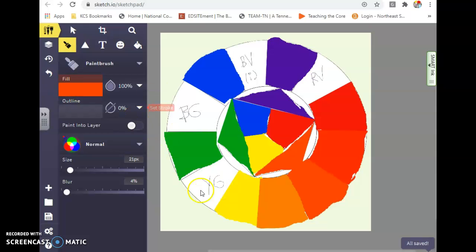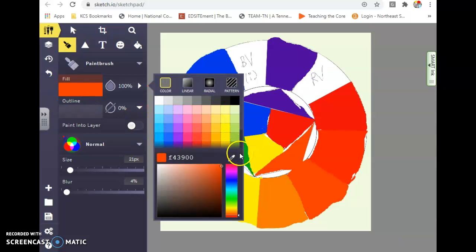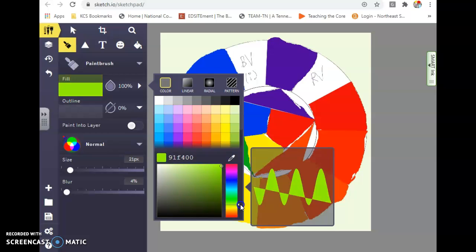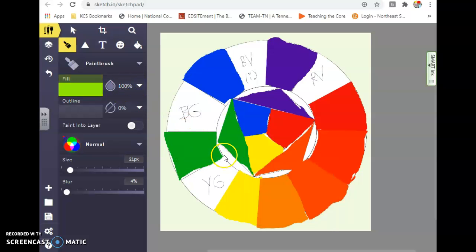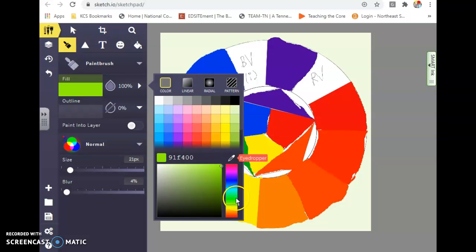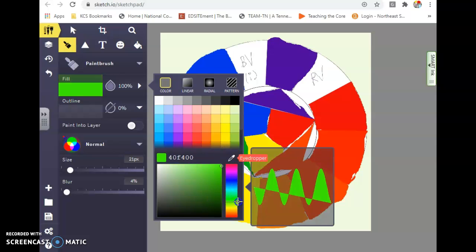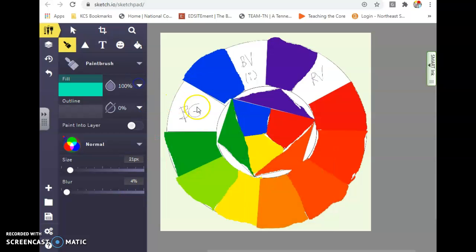Nice. So now I'm on to my yellow-green, and unfortunately this color thing is covering most of it. I see a little of the two right here. So let's see how I think a nice yellow-green, maybe that. That looks good. So let's fill it in. And if I mix those two colors, I feel like the blue-green is the hardest one, because this is kind of a sky blue. Maybe this color is good. Let's try it. If I don't like it, I can paint right on top.